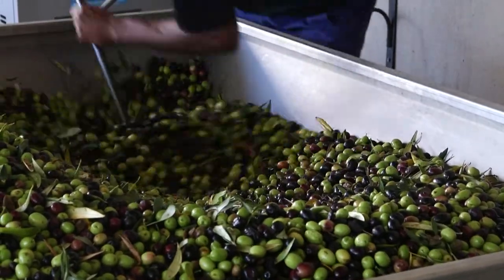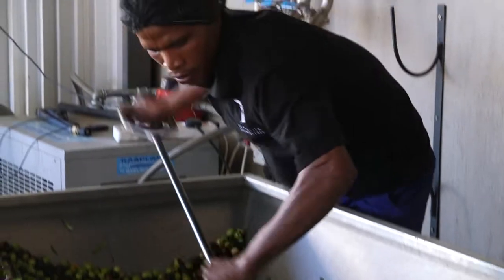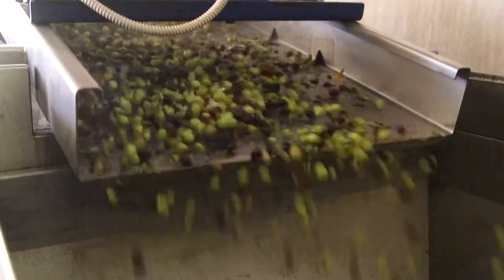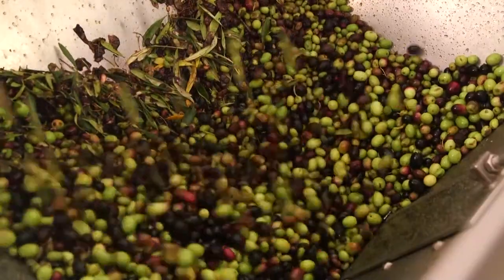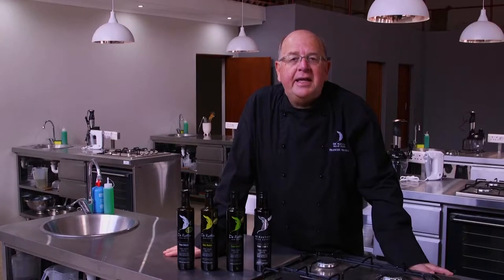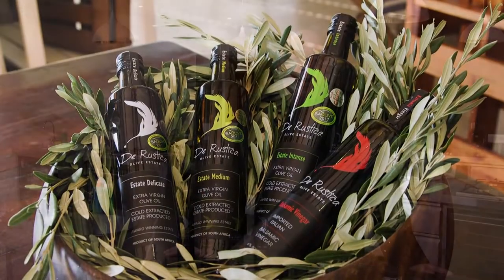It ensures that only fresh, high-quality olives, brimming with flavour and antioxidants, are used in Doristica's Olive Oils. At the Franco Pereira Academy, we stand for excellence in supporting local, and therefore Doristica is the ideal choice. They give us a choice of different olive oils to use in cooking, and especially their single-cultivar olive oil is one of the best things to use when you want to bring out the true heart of the fruit.